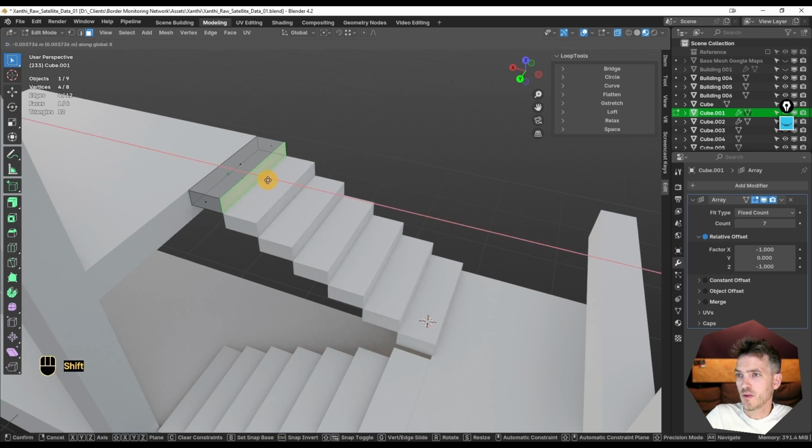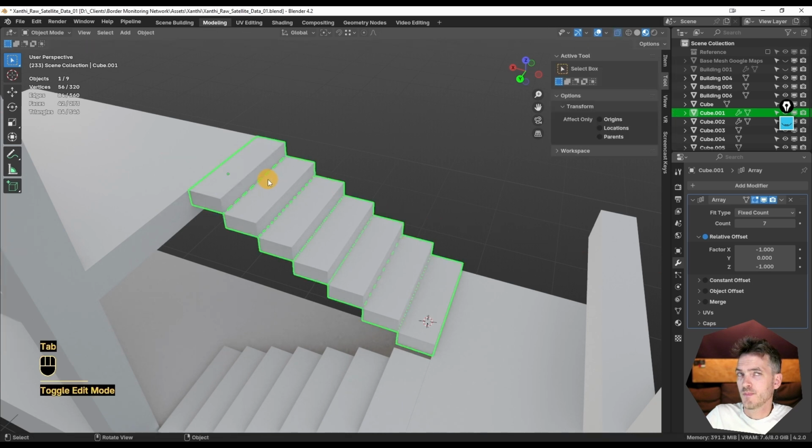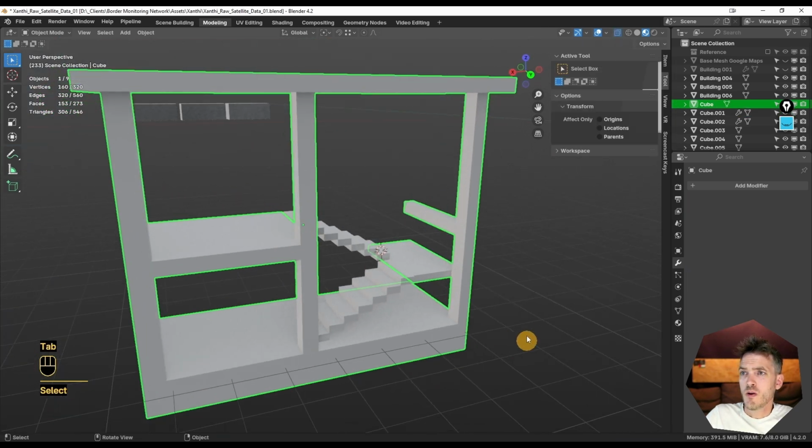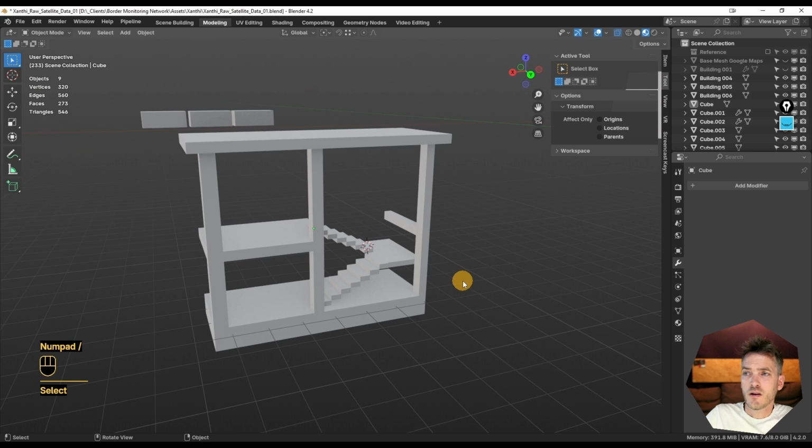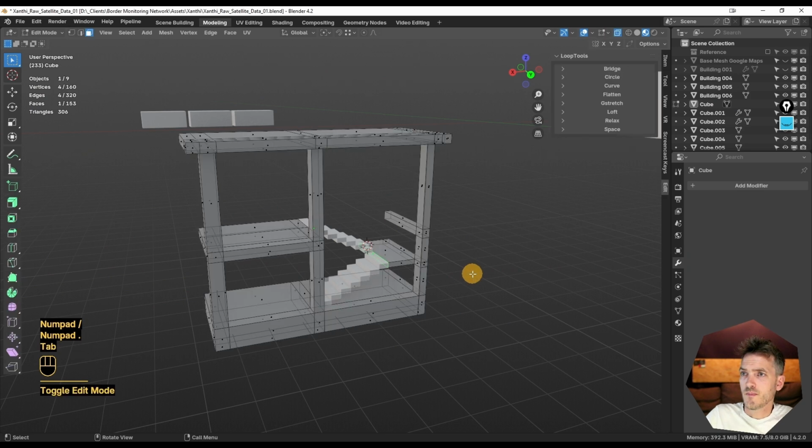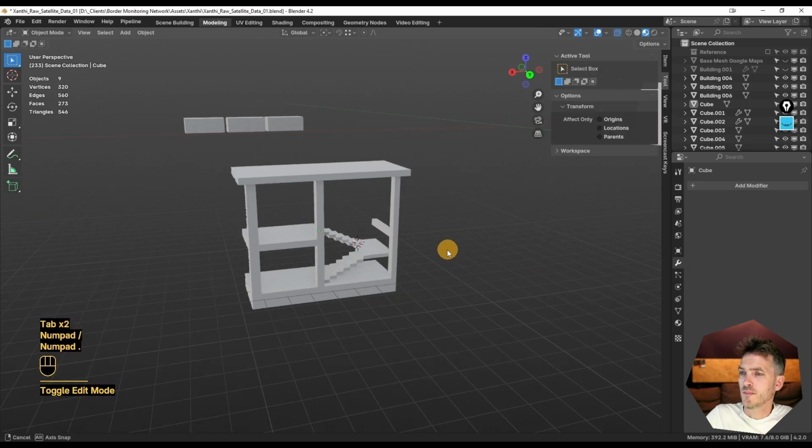And a little bit so it fits. There we go. I think our staircase is done.